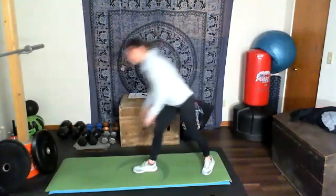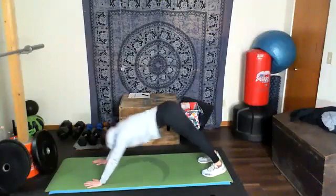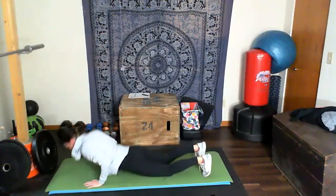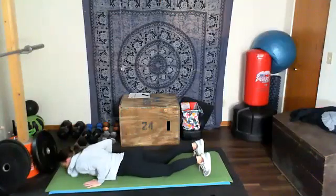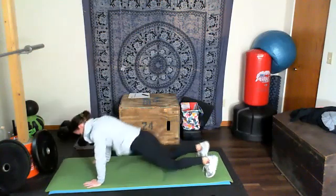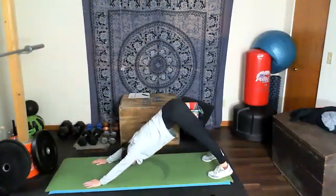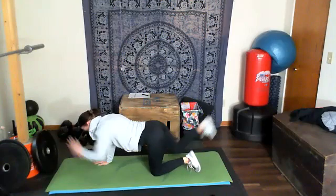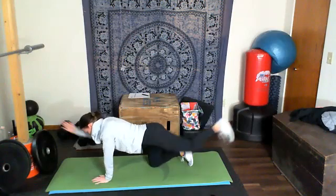All right, five down dog to push-up, and then five by five bird dog. Make sure in your bird dog, you're lengthening your hand forward, flexing your toe back, finding a nice line best you can.